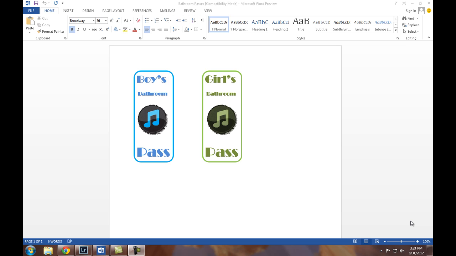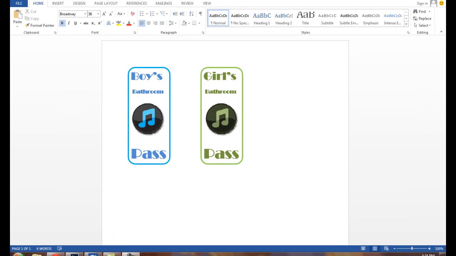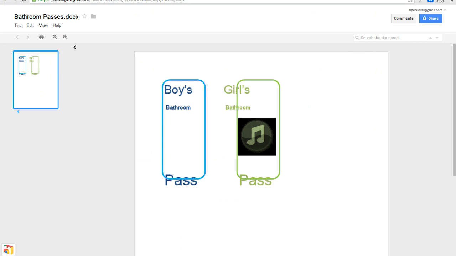So here you're looking at a document that was created in Word. My wife had actually made this for her 3rd grade class, and she needed to send it to me for me to print for her, and she sent it as a Google Doc. Makes sense because she wanted to share it. But when I received the Google Doc, what it looked like is this. So you can see that it actually completely dropped one of the images, and all of the text is shifted around. It did not transfer very nicely at all.